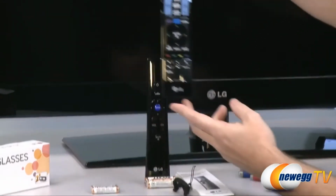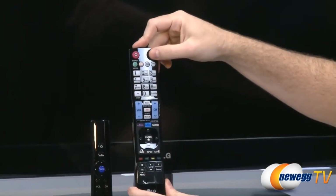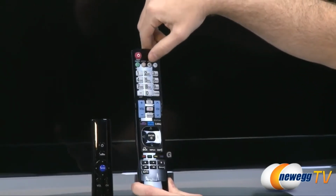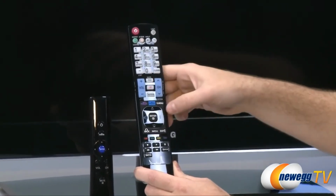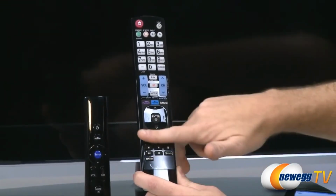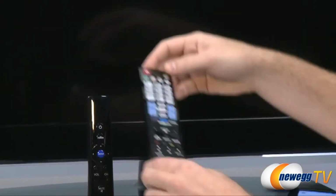Next up, we have the full remote for the television. Again, they've included some AAA batteries to power this one. And as you can see, this remote does light up, so it has illuminated keys up on the top here. You have an energy saving button, AV mode, input, TV, number pad, channel and volume right there, favorites, premium, home button, quick menu. Again, the enter button with the directional pad. Back down here, some more favorite buttons, and then your standard controls for play, pause, fast forward, rewind.